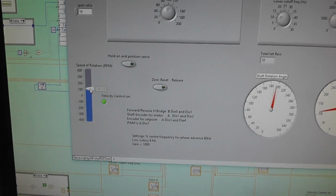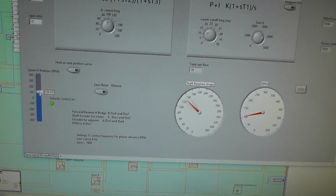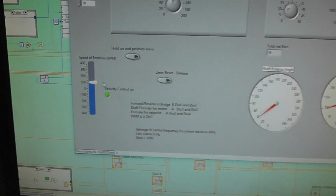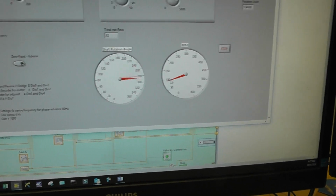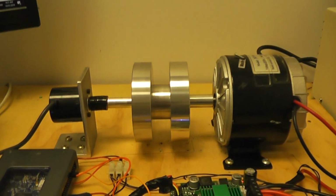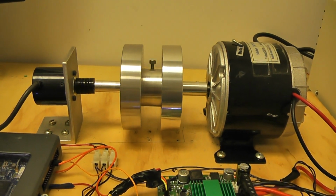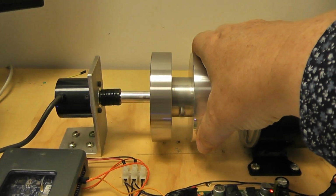So here's our front panel, our VI, and what I'm going to do is just put in my velocity profile. I say velocity, I mean speed, of course. 100 RPM there I've selected. You'll see that the sensor's going to 100. That's calculated in the FPGA as well. The position's going mad because it's going round and round now. And you'll see that it's now becoming a speed controller. And that is going to stay quite steady there, even though I try and stop it.